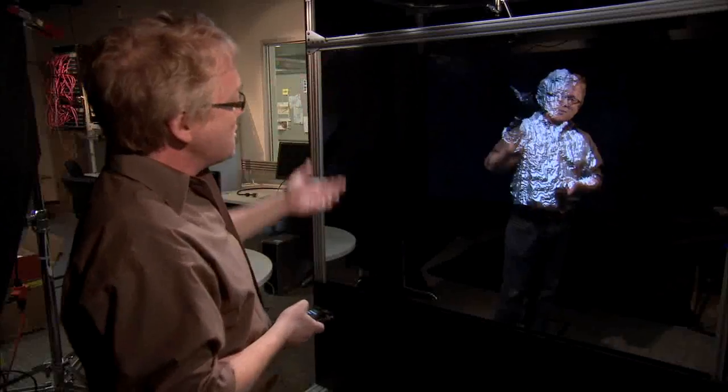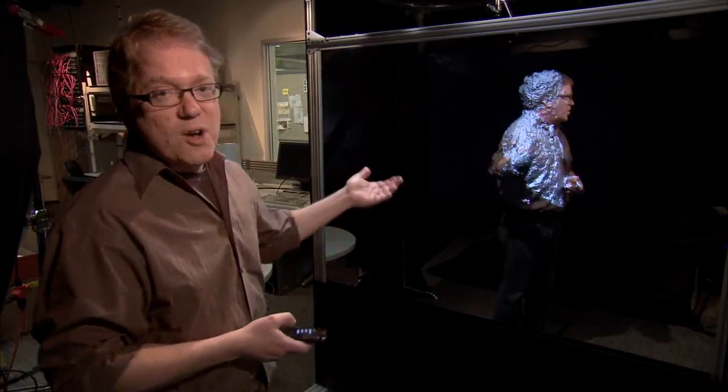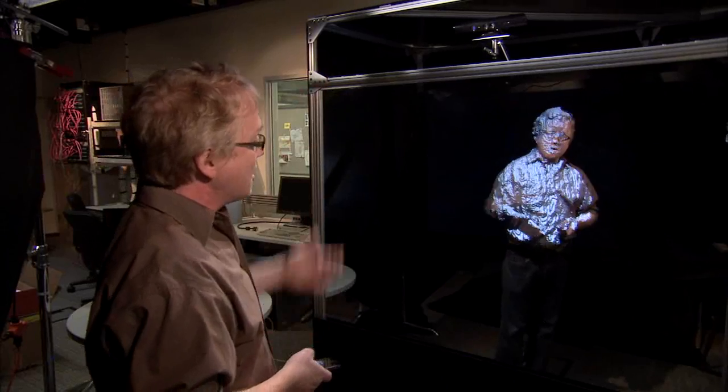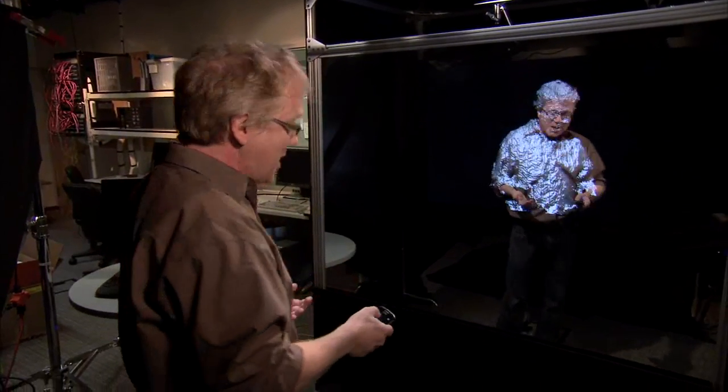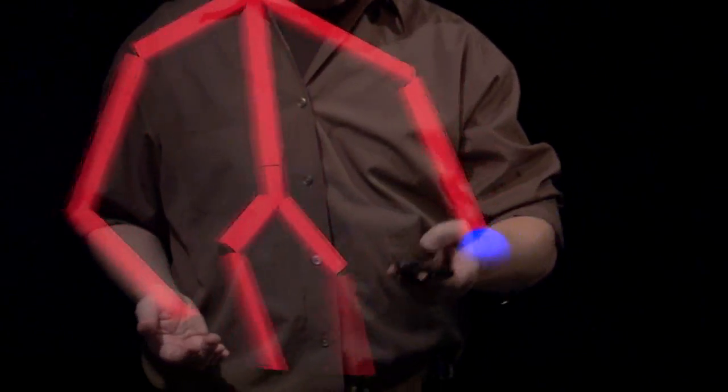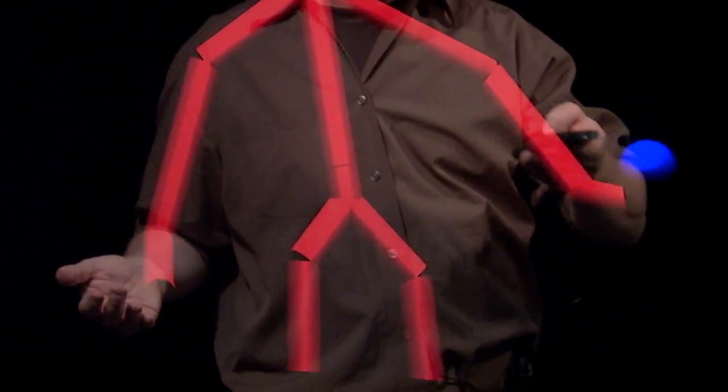Now you'll notice here that you see this image of myself. We're getting that from the Kinect sensor, which is placed just above the mirror. The Kinect sensor is monitoring what I'm doing. We're also getting the skeletal tracking data. We also notice that there's a blue ball superimposed onto my right hand.